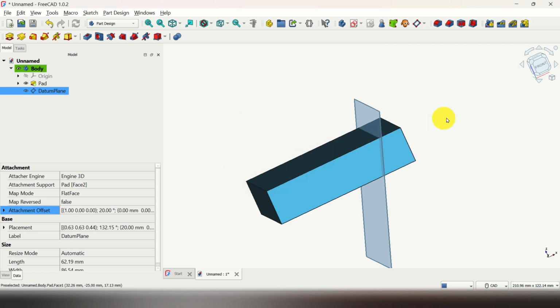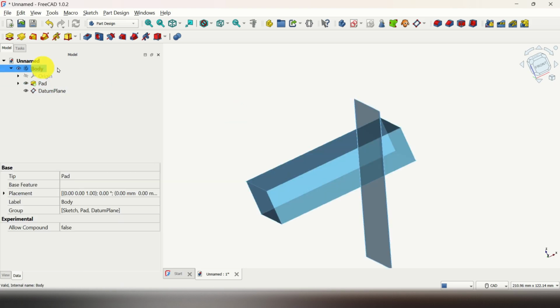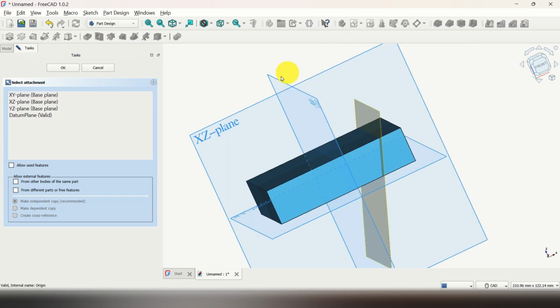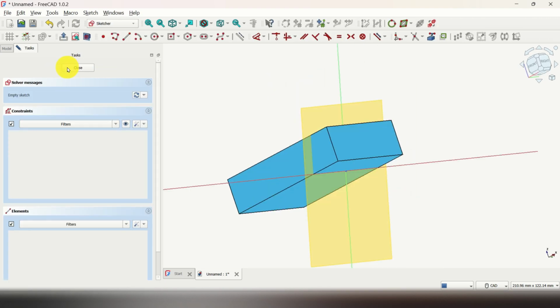So click on cancel over here, and you first need to create a sketch. So let's create a sketch. Simply click on body, and then you can click over here to create a sketch. Over here you can simply click on your datum plane, right? And then this sketch will be attached to the datum plane. This is one approach, and I will show you right now.